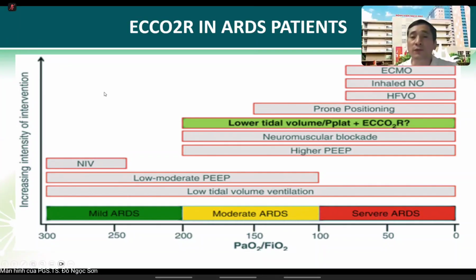And of course, here we see that it is best recommended in case of a PF ratio of less than 200, and many recommendations even go deeper to 150. But of course, you can try when it's lower, like in very severe ARDS here. But you see here we have other options like ECMO, inhaled nitric oxide, high frequency ventilation, or prone positioning. So this kind of technique or addition is very important for the ARDS patient.